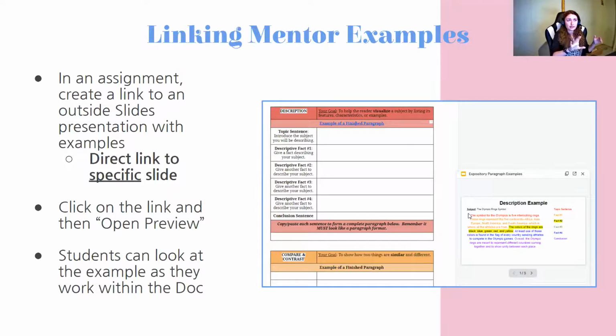When you're on that slide, take the URL from the top, and that will link the student to that exact slide and not the entire presentation. So like, if slide 2 is compare and contrast, I'm taking the URL when I'm in slide 2, putting that in, and then when they click that link, it'll go right to the compare and contrast paragraph. That's my writing personality coming out, but I think that's really helpful, and it's really supportive for students as well.